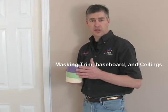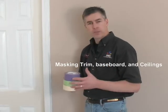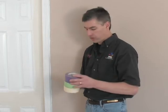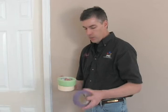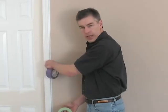When it comes to selecting your tape, it's very important to get the tape that's appropriate for your surface. A lot of the blue tapes we've found will leave a blue residue when we tape our white ceilings. So we've gone to a delicate surface purple tape from Sure Tape. We use our green tape for shiny trim.